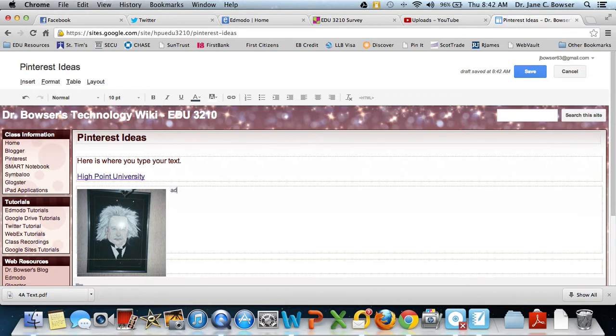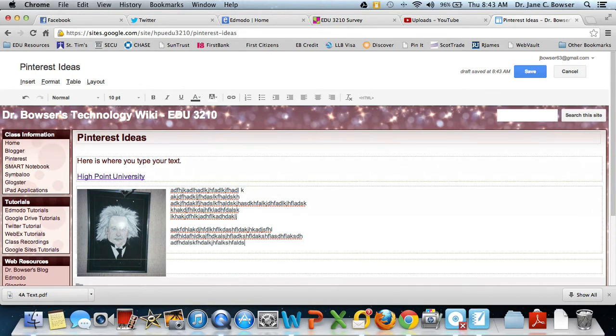And so then I can start to type my text. And I'm just going to type a whole bunch of junk here so that we can go quickly. And then when I start a new paragraph, I just keep on like that. And one of the things that you also want to do is you want to be sure that when you're integrating a picture, your text extends at least to the end of the picture. If you notice right now, my picture is in this particular block, but it's also overlapping down into this one.